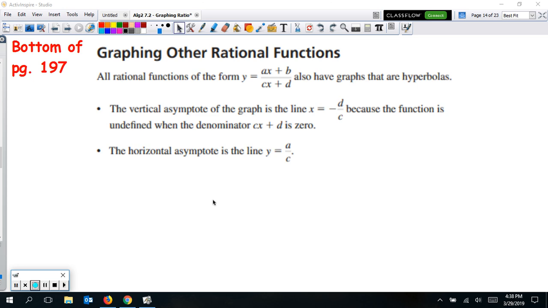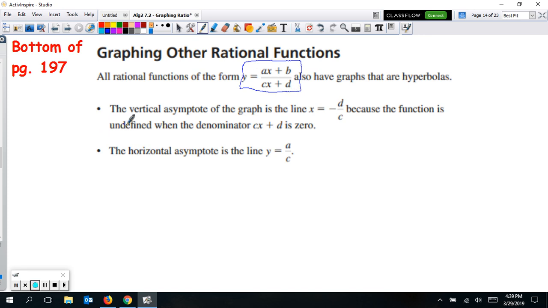Okay, so on the bottom of page 197, I'm going to have to write some notes down. That blank space down the page, the bottom of 197. So go there, and I want you to write just like 3 things down, 3 parts down here. The first thing I'm going to have you do is write this big function here, y equals (ax plus b) over (cx plus d). So when we have a rational function in that form, where basically you have kind of a binomial over a binomial, we have to do it a little bit differently.